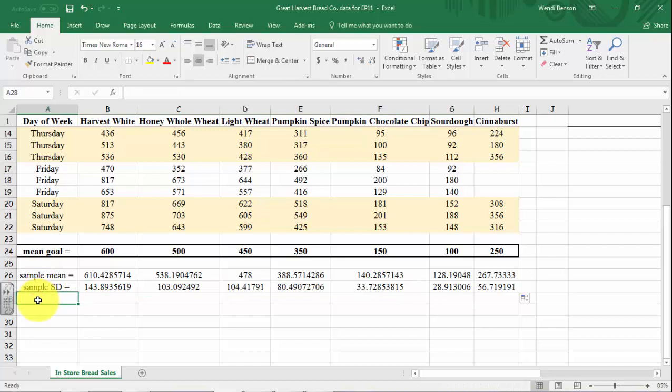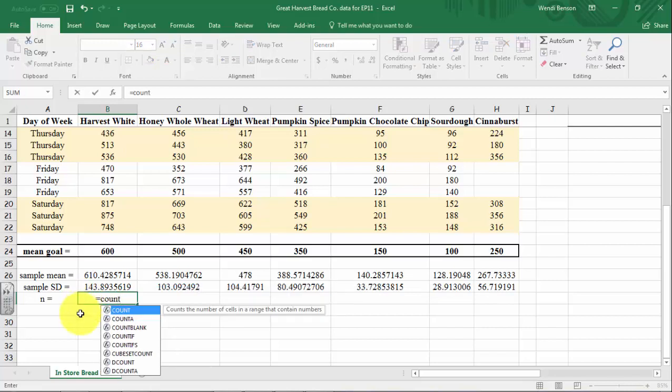Now let's figure out how many days were included in our data collection for each type of bread. It's not going to be the same across the board because remember, we don't sell Cinnabursts every day of the week. So we're going to use the COUNTA function again: equals COUNTA, the number of cells in a range that are not empty.